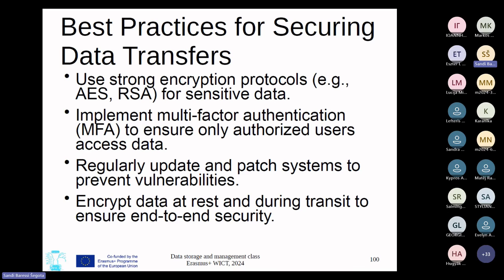Okay, so what are some best practices for securing data transfers? We have using strong encryption protocols. Commonly today you are going to use private and public keys, so asymmetric RSA locking, because of that problem with symmetric locking, where you essentially need to share the private key separately. Another element that is very common today, which I suggest you use, is multi-factor authentication.